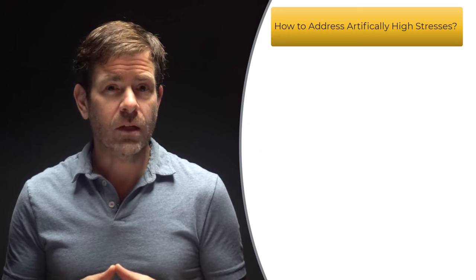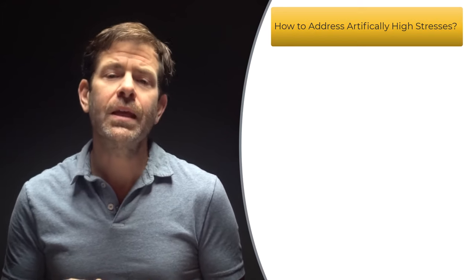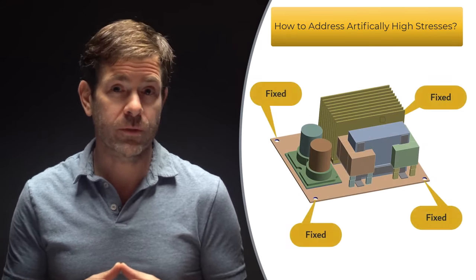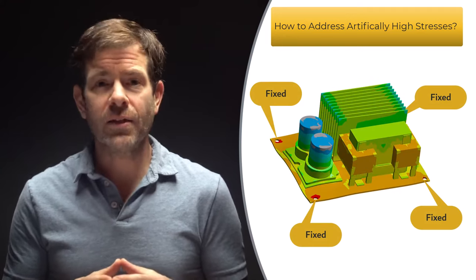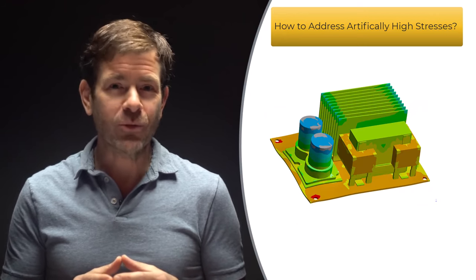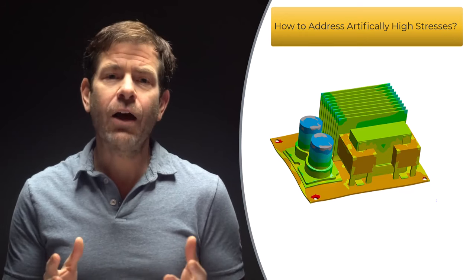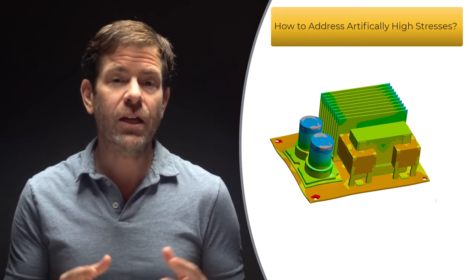In addition to the Poisson's effect, another situation where improper boundary conditions are an issue is a case of over-constraint with thermal expansion. Take a circuit board where the mounting holes are fixed supports. Solving for the thermal stresses, we see artificially high stresses in the mounting holes. In an actual design, the boundary condition at the holes is not fixed or rigid — there may be designed clearances, grommets, or standoffs to allow for flexibility to accommodate thermal expansion. If the part is truly free with no supports, apply just the minimal amount of constraints to prevent rigid body motion while not restricting thermal expansion. Checking your reaction forces will help you verify that the boundary conditions are not over-constraining the model.